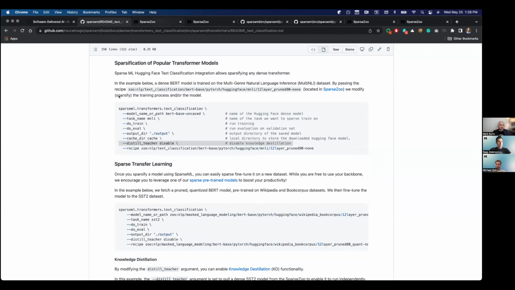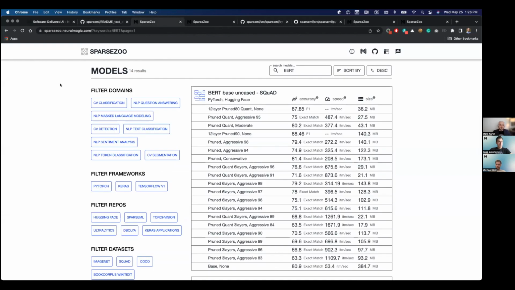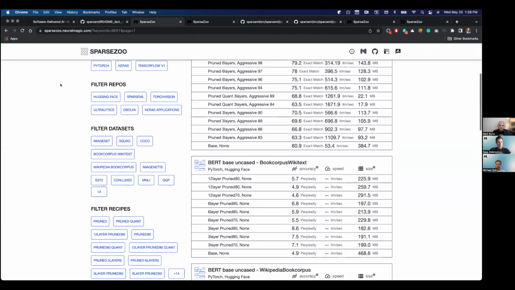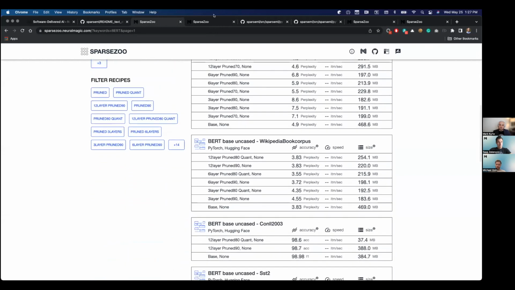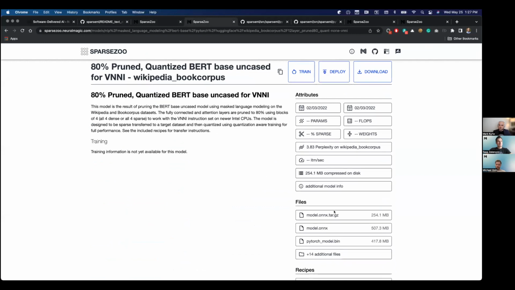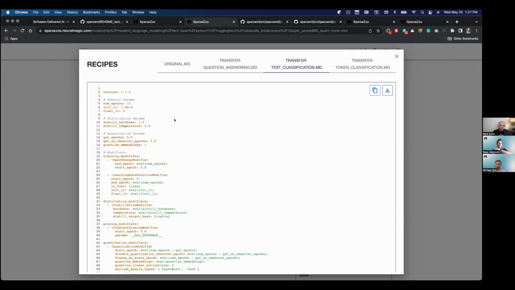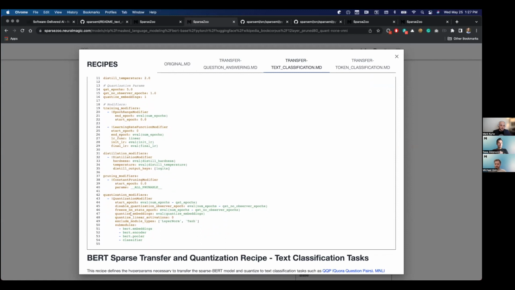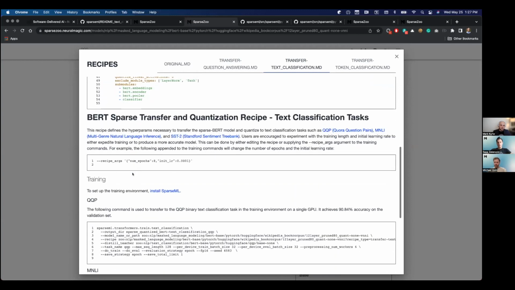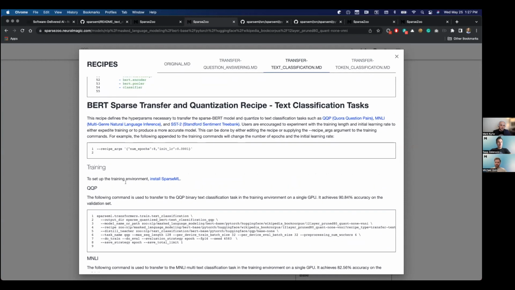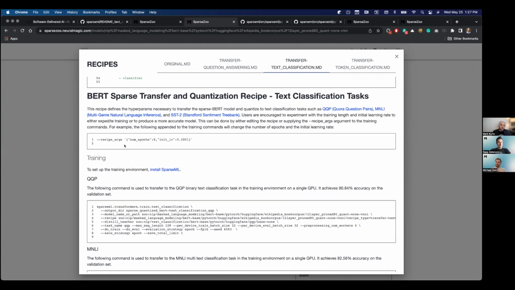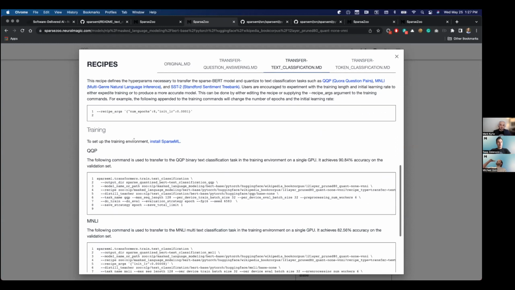And then the final thing to call out before we dive into recipes is just that all these are available on the SparseZoo. You can go through, we have a lot of BERT models pushed up if you'd like to explore. Clicking into one of these, you can see that we do have all the recipes pushed up as well. This is what we're going to start going through next. You can look through what this looks like to take, for example, our sparse BERT version and then transfer it onto your own data set. So this is what a recipe actually looks like. We're going to go through each piece of this. But additionally, for those recipes, we have a quick README on how to use these and how to override arguments in case you want to try out different hyperparameters and things like that.